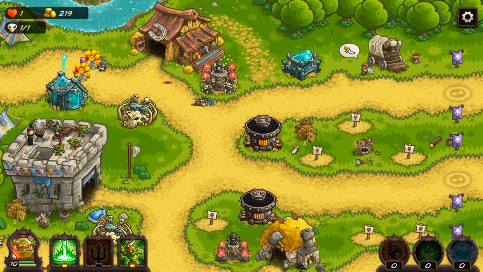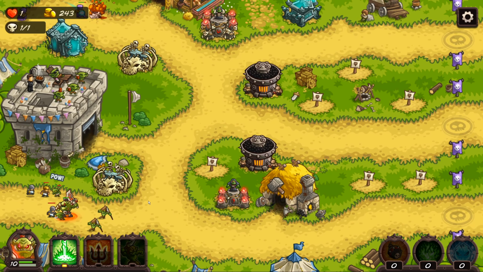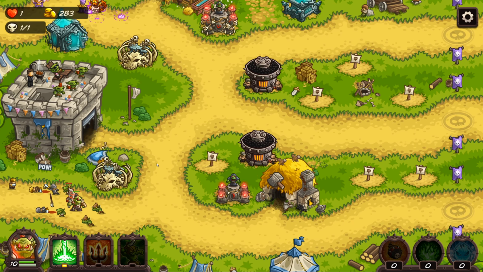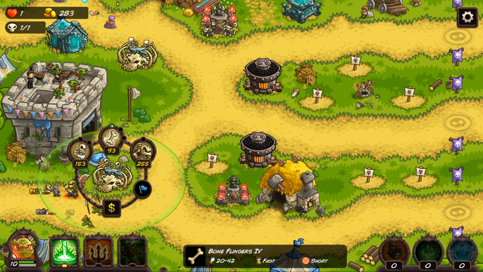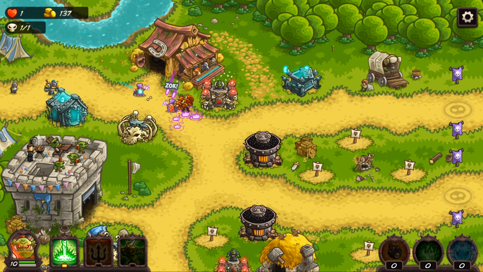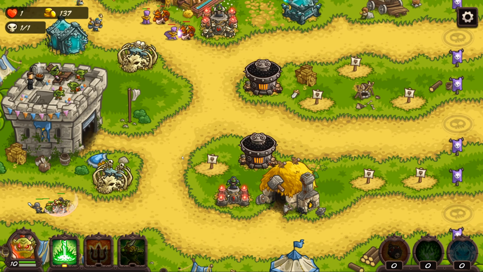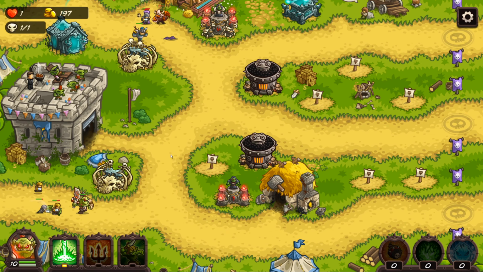The top pretty much takes care of itself, thanks to the Ogre Shaman and those furnaces. There's enough stalling power for the towers to kill off most of the enemies without needing any gargoyles. But it's very important to have that Bone Flinger tower because these mage guys won't take a lot of damage from your shaman towers or the mausoleum, so they'll walk right by everything if you don't have something to kill them.